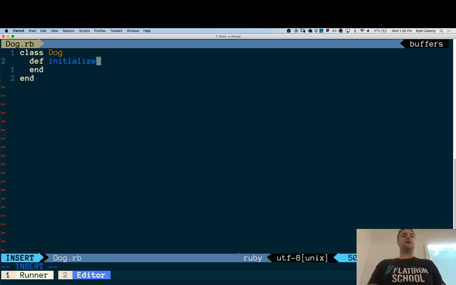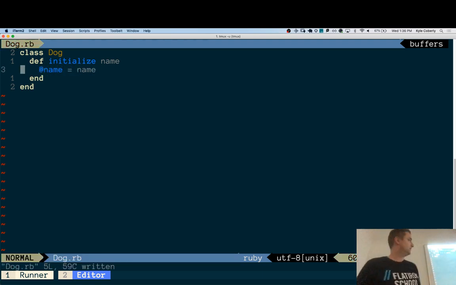And so I can tell it to take in a name. Or since we're writing Ruby, they usually leave the parentheses off. Now, this is where it starts getting brain bendy. @name = name. Anybody remember the different words for these two different kinds of variables? Instance variable? Instance variables, this one. What's this? Local variable.